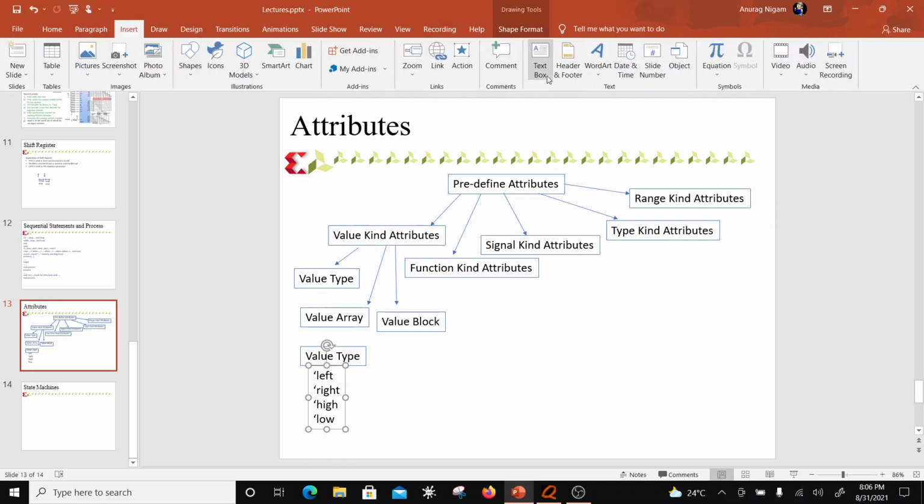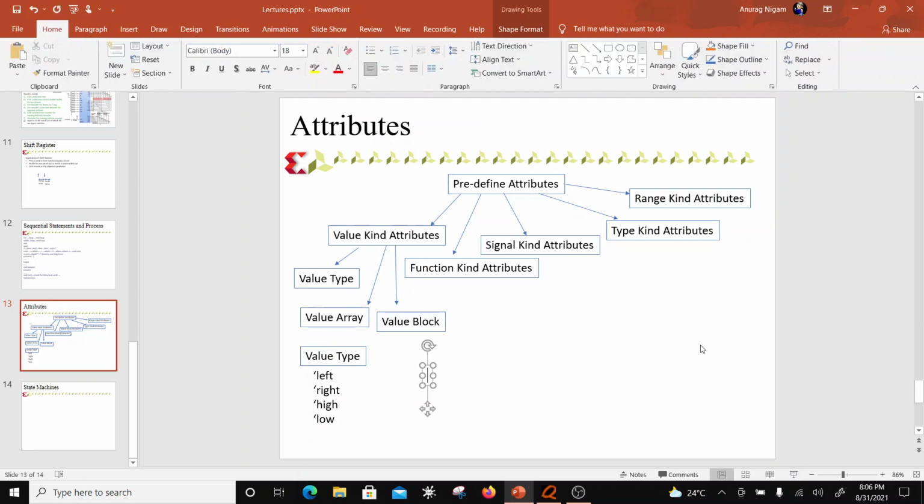Okay, so for example, I'll give you an example, and that example goes like this. I have a type declaration. I can say type color is, and here I'm going to declare a type: red, blue, green, yellow, orange, right? So these are colors, and this is the enumeration. This is an enumeration type which I have covered earlier, right?